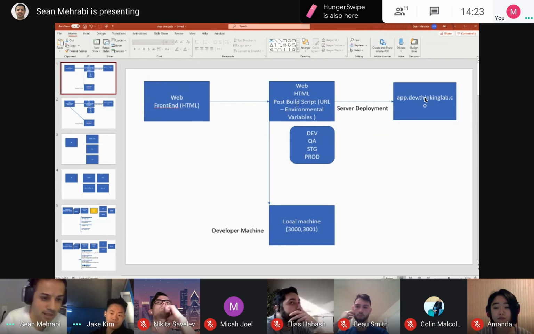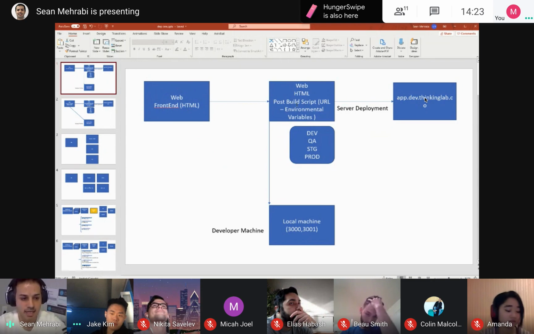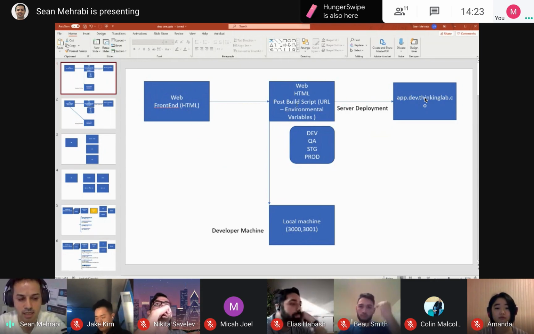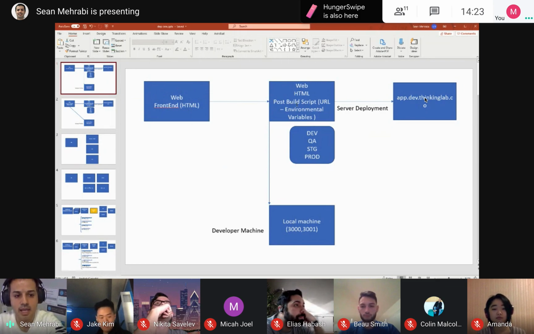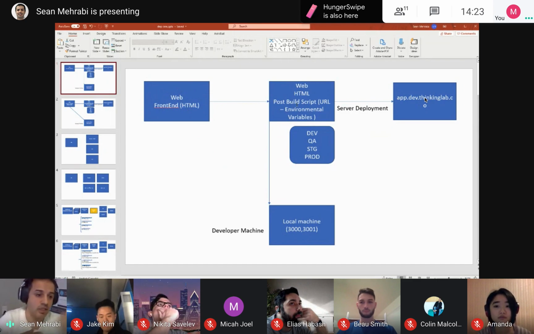Awesome. So in that case, after the build, the script is running over it, and what it does is go here and say, okay, app.dev.hungerswipe.io or .co or something like that, and then you will see the URLs. Okay, that's for the dev. For the QA, it's going to be a different one, and the version release follows this one as well.